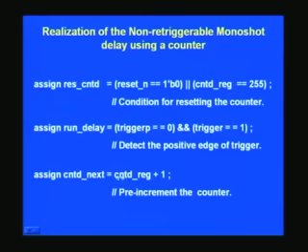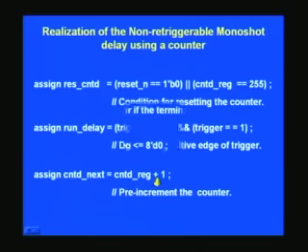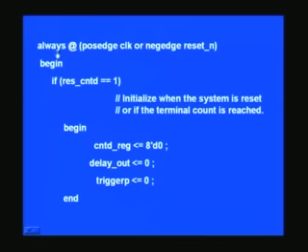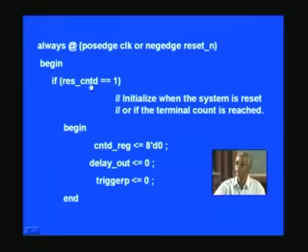And this is once again pre-incrementing the register as such. And one more always block is there. In this case, what we do is we take a decision based upon that reset. Here it happens to be two blended together, that is the system reset as well as the counter reaching 255, and that's precisely the same.